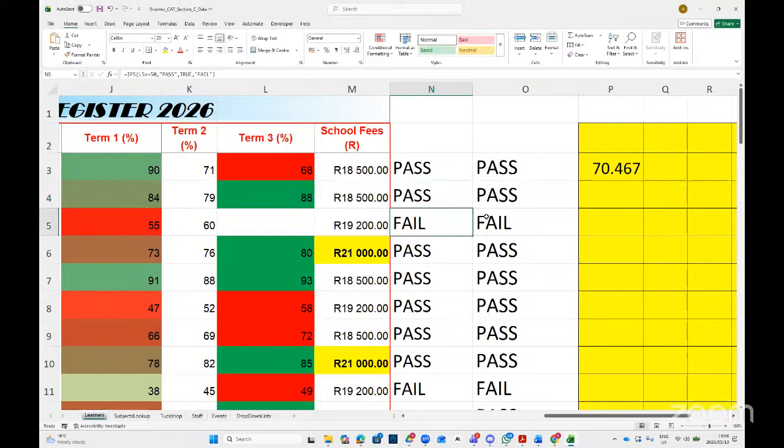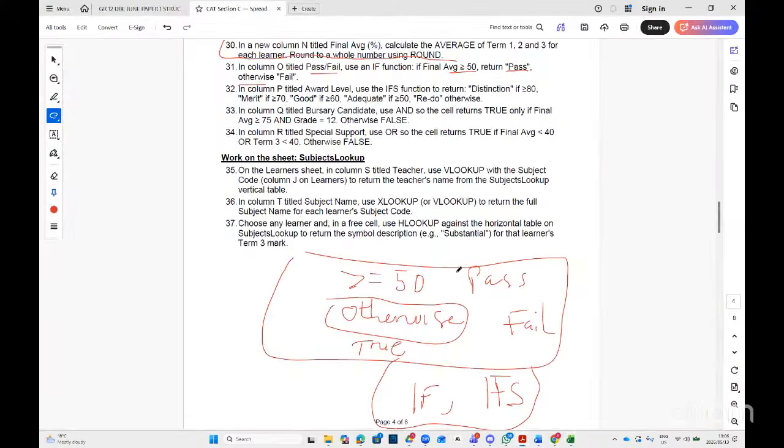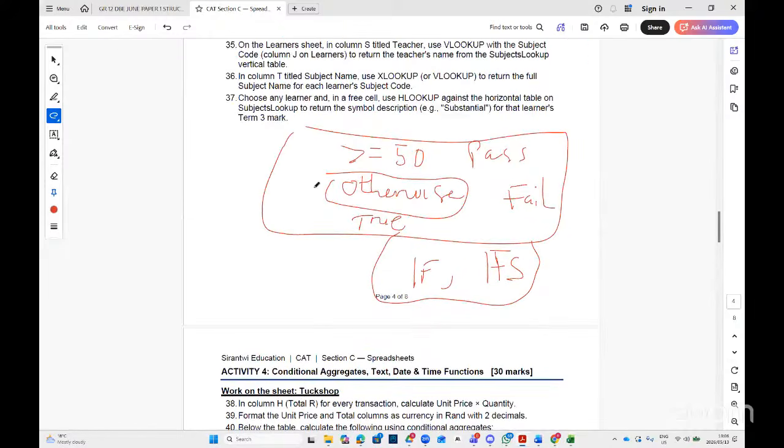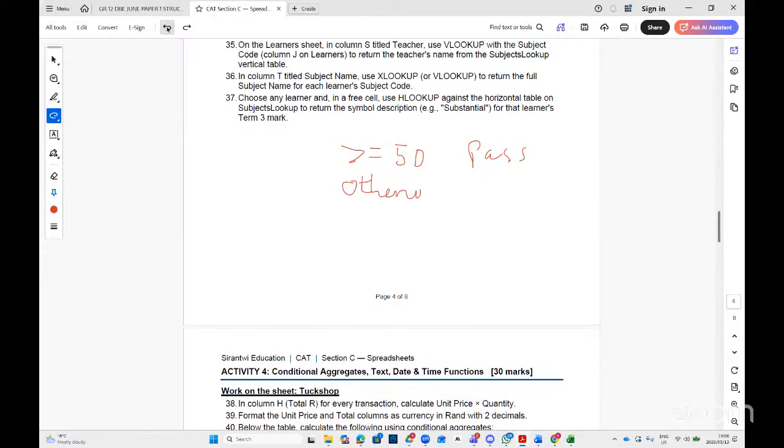There are times whereby you're going to get a question of this nature. Let me show you another way of if statement. Let's say we are comparing the same term 3.